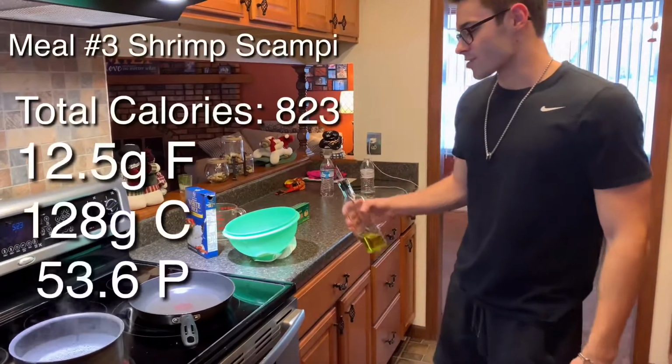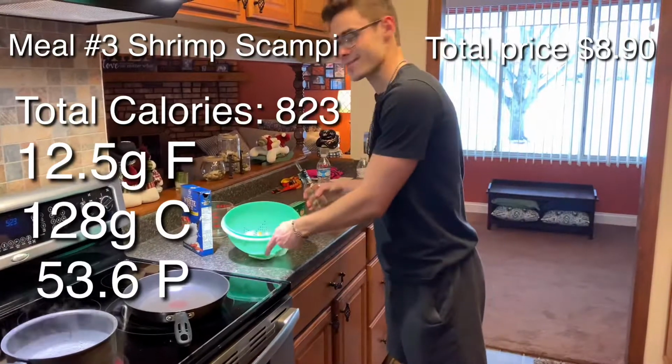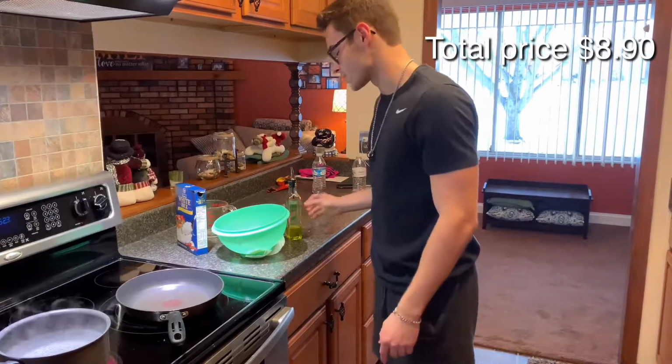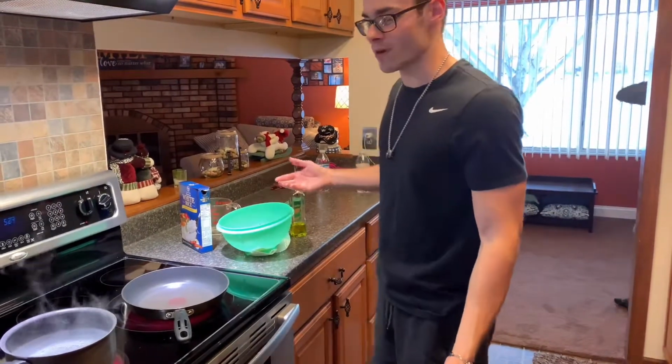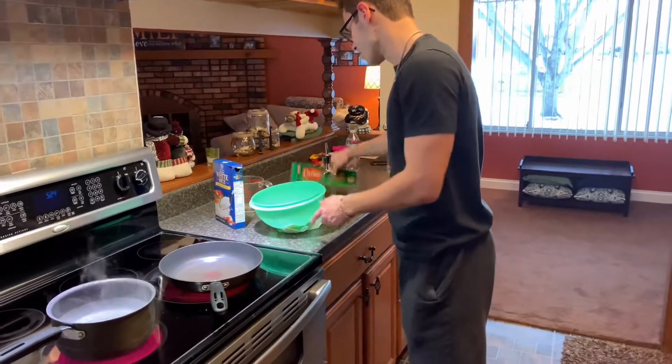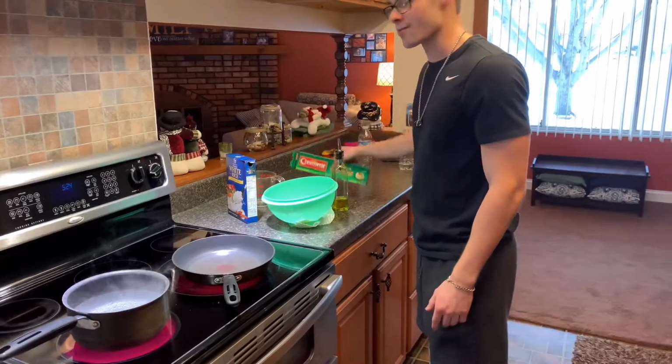Okay, so for the third meal, we're gonna make shrimp scampi. It's one of my favorites. It has a lot of calories and protein. So what you're gonna need is about 6 to 7 shrimp. Well, these are big ones, but if you have smaller ones, you might want more. And then you're gonna need angel hair noodles or spaghetti, doesn't really matter.